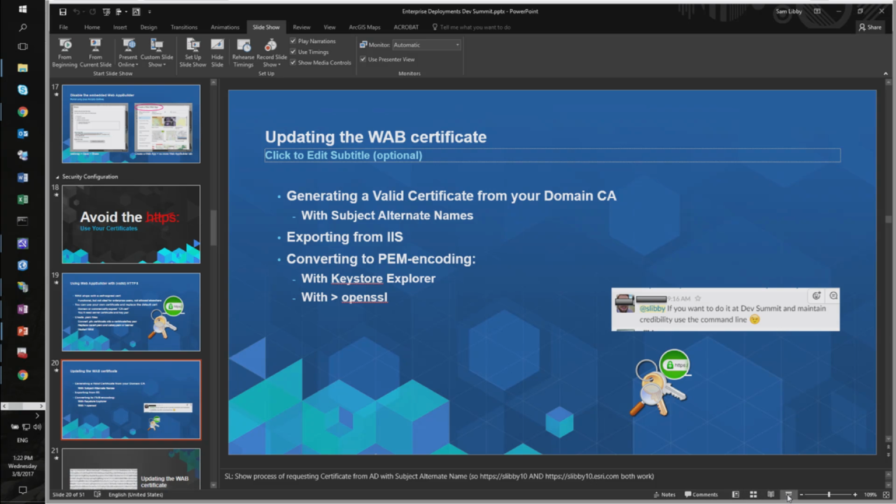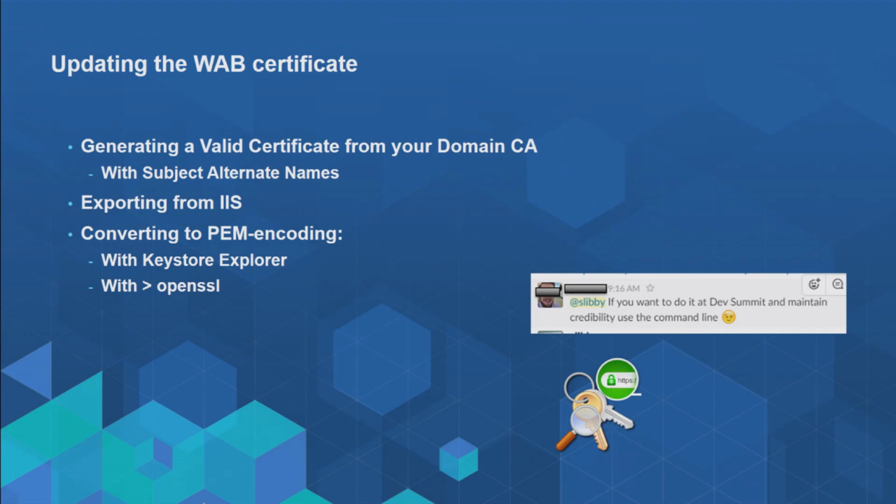Now that might have been extremely boring for many people, but something that I do a lot on site is deal with certificates, and it's also, like I said, really important for users to appreciate that you're doing things right and that you have a valid, secure environment. So again, we basically generated a cert with the Microsoft Management Console with a SAN and two different names, exported it from the web server, converted it with the PEM encoding with Keystore Explorer, OpenSSL, and I'm happy to share those steps in that command line code if you prefer.